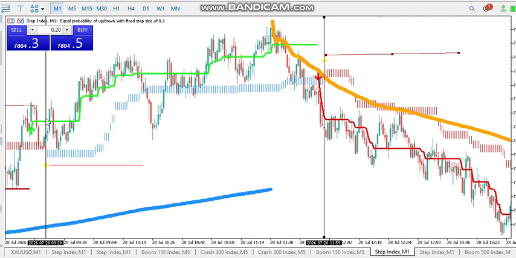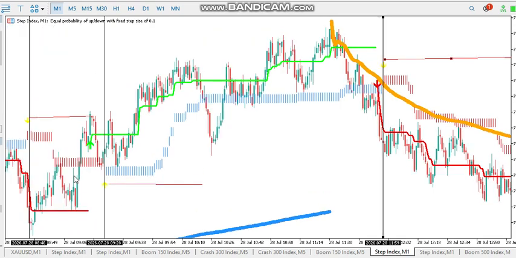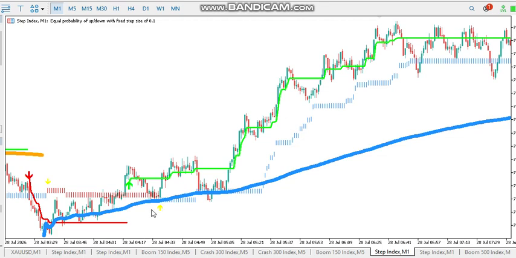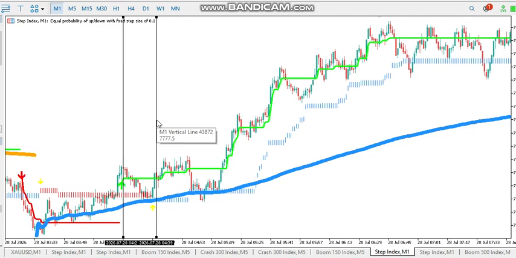So this is the main chart. Once we have our trend, let me show you this. I told you that if we are going to trade this particular trend, we are going to identify this particular arrow first, and then the yellow arrow second. You can see this is it.